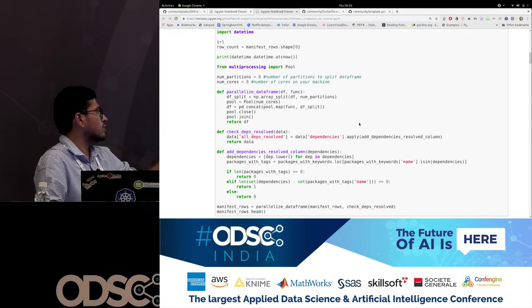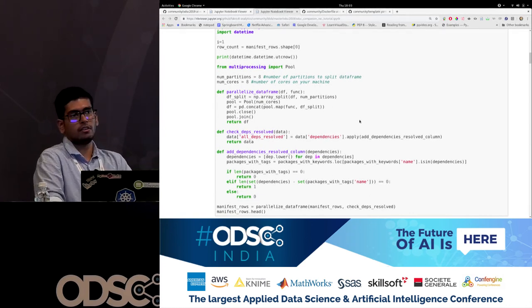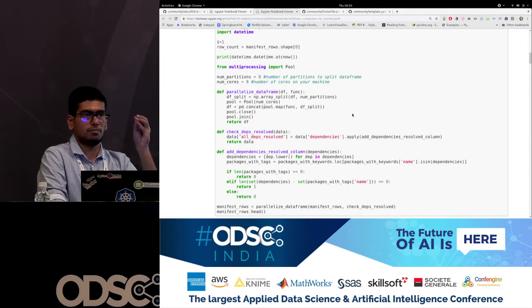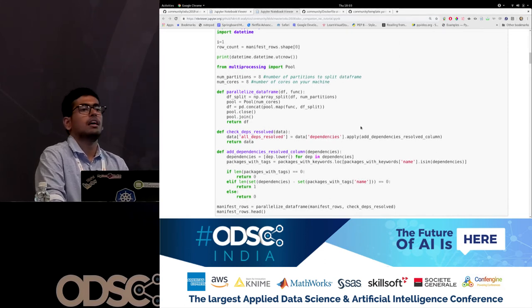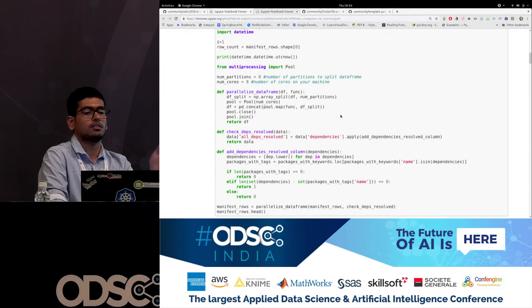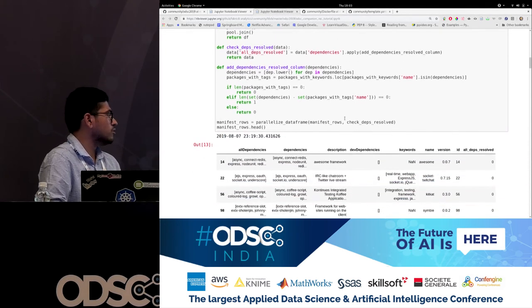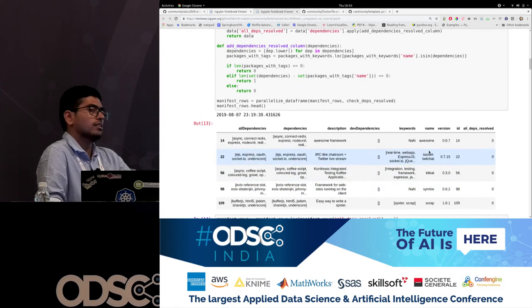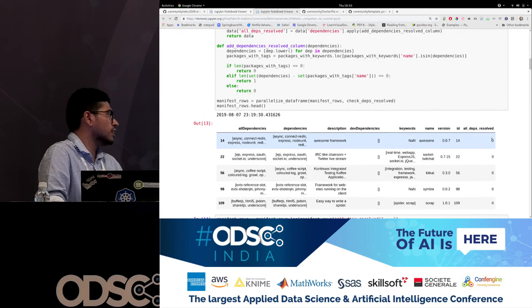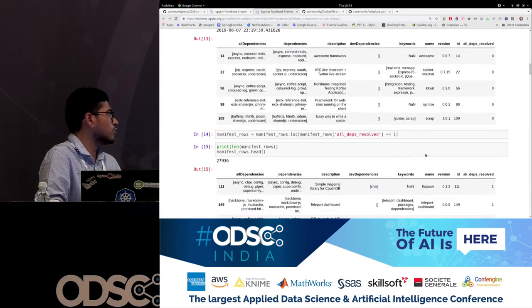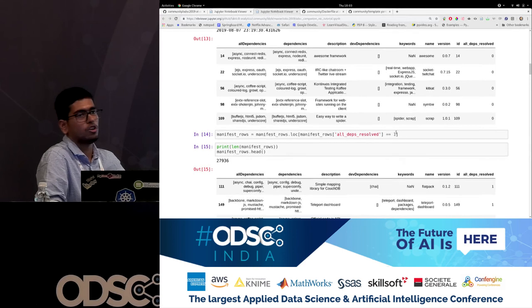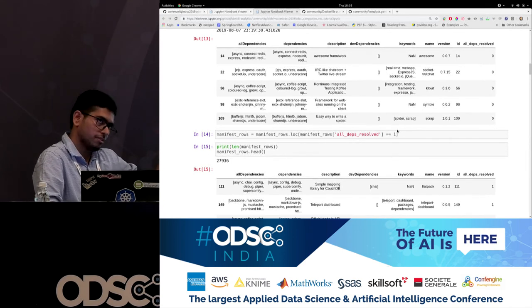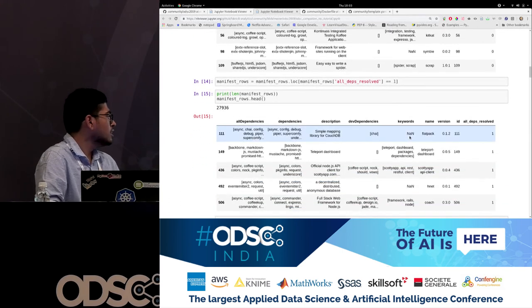And then earlier I showed you that our model assumption was that the package advertises a function, and also the function of its dependencies is what we considered. So here we basically checked which are all the dependencies where all of its dependents also advertise the function. Of course we need the data to be clean. Based on that we add a column that tells you whether that's so or not. And we only consider the ones where all of the dependencies of the dependency we're dealing with have advertised the function.